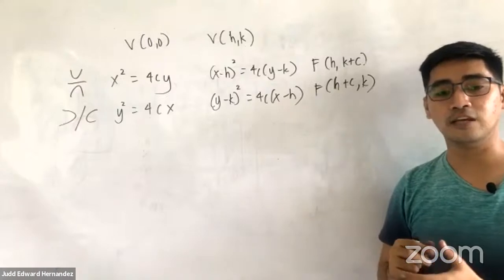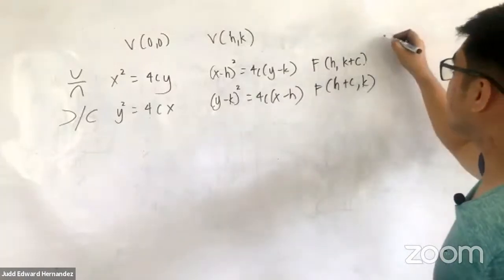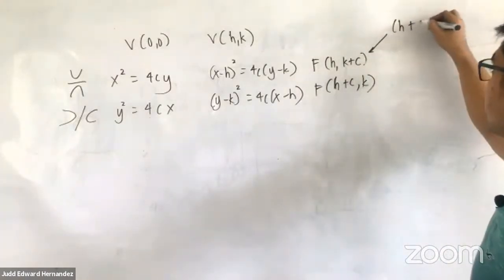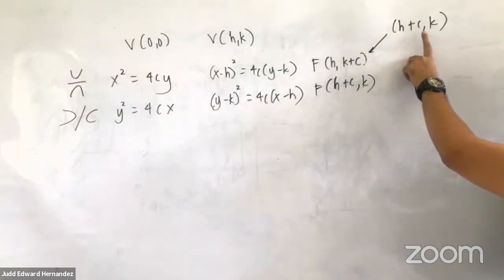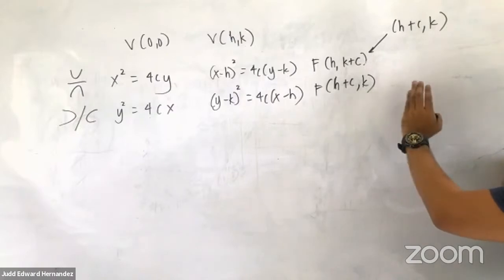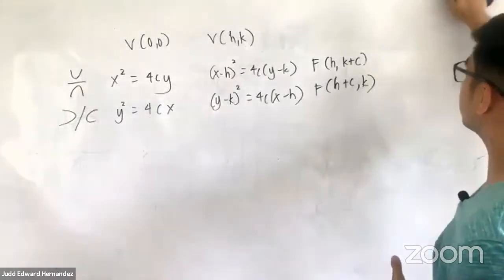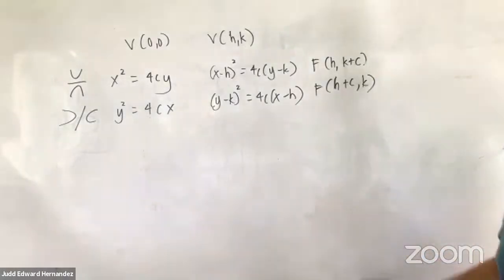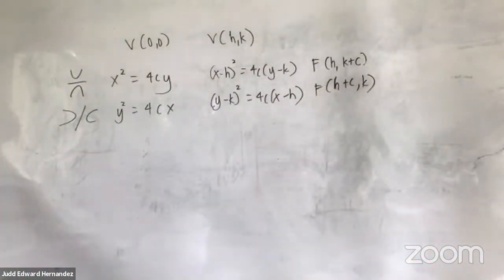Okay, may questions and clarifications pa ba? Kanina, since the formula na ginamit natin for this one is (h plus c, k), hindi pwede na ito yung gamitin natin, since etong formula na to ay ginagamit when our parabola is opening to the left or to the right. So, dito na ito dapat yung gagamitin nating formula for the focus. Ibig sabihin medyo marami pa yung hindi nakakapag-answer ng module kasi hindi pa nila alam yung tamang formula for the focus. Okay, so let's now try to answer some examples.